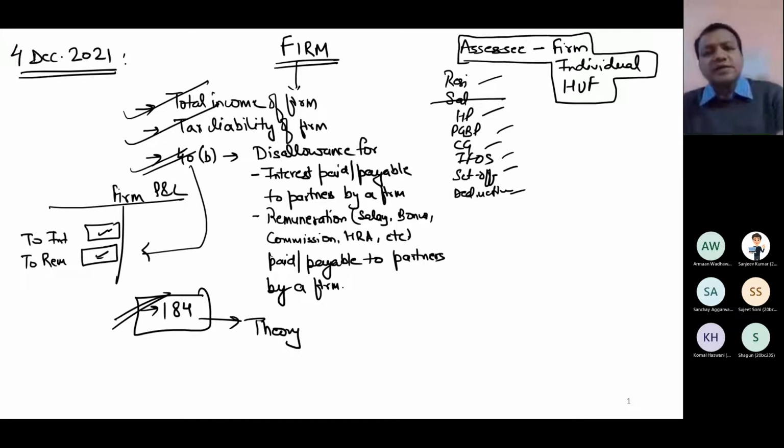And that is why I gave you an example that every deduction might not be available to a firm. A firm can claim 80G donation, but a firm cannot claim 80D. So that you have to learn yourself. And when in the examination such question comes, you must carefully check that which provision is applicable to a firm and which is not applicable. Is the discussion a little bit clear? If yes, please raise your hands.